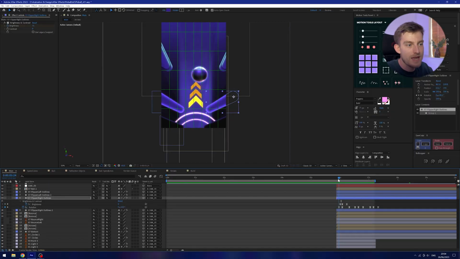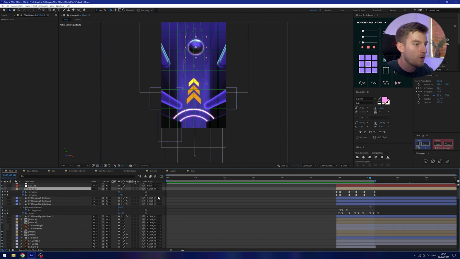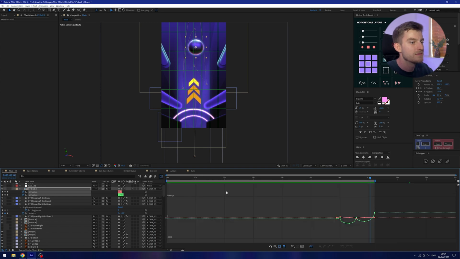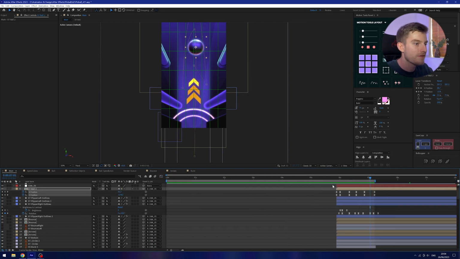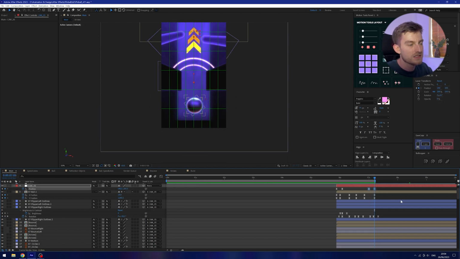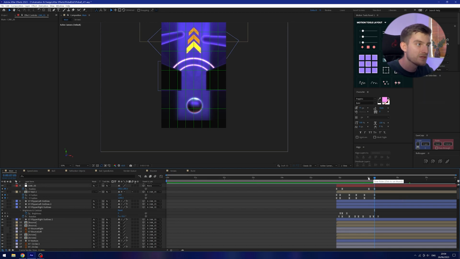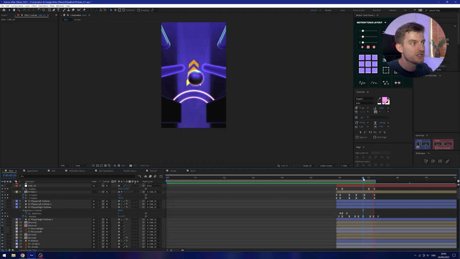The animation on this is, again, all hand animated, just rotations. There's nothing fancy going on here. We've got the same arrow light sequencing as well. And this ball just comes up and arcs, and it's all again just in the easing of the keyframes to give it that weight. So this is a generic ball easing, but it just adds that weight. And again, everything is controlled through nulls with the camera as well. And then when we get to the end, I knew I was going to loop it, so the end positions down to match that part at the front, so we have that consistent looking match cut.